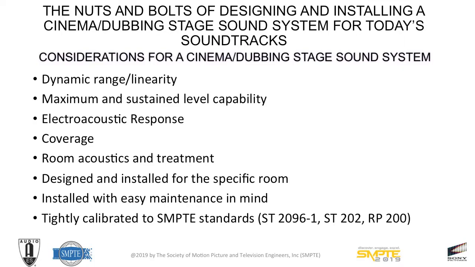You also have to install a sound system with maintenance in mind, because you're going to have to maintain it. I don't know how many of us have gone to theaters where speakers are blown out or distorted, and nobody goes and maintains those things. Well, one of the reasons maybe not is that it's pretty hard to do. So part of the challenge of making a sound system is to make it so you can maintain it. And the other thing about a cinema sound system is that it's tightly calibrated to SMPTE standards, in this case ST 2096-1, ST 202, and RP 200, which those of us who've been working on the standards know very well.